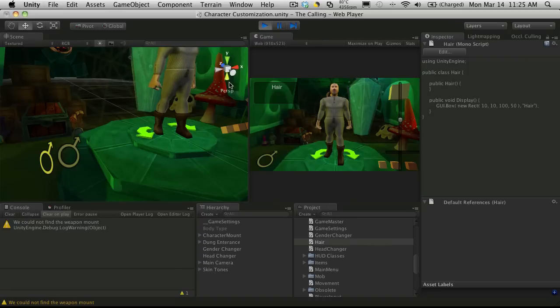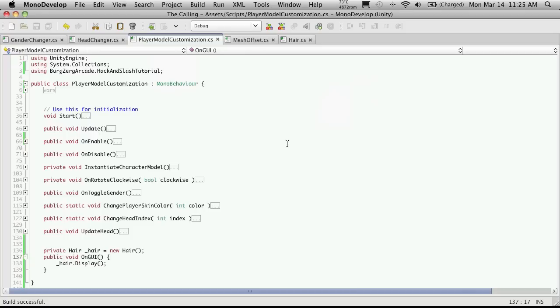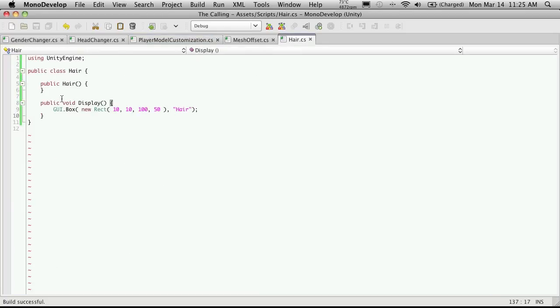The way we have it set up right now, it's kind of messy. It works in this scene, but it's not something that we can take from scene to scene very easily. And by encapsulating everything in just one script by itself, it'll be a little bit easier to implement. And hopefully we'll see that over the next few videos where we start implementing this. Now, the way I want this set up is I want to have basically like a little box on the screen, and at the very top of the box I want the different color selections for your hair, and down below I want two buttons, basically a forward button and a previous button. So let's go ahead and start making something like that right now.